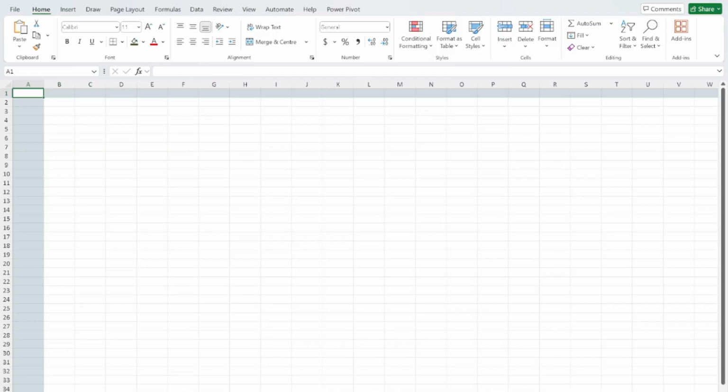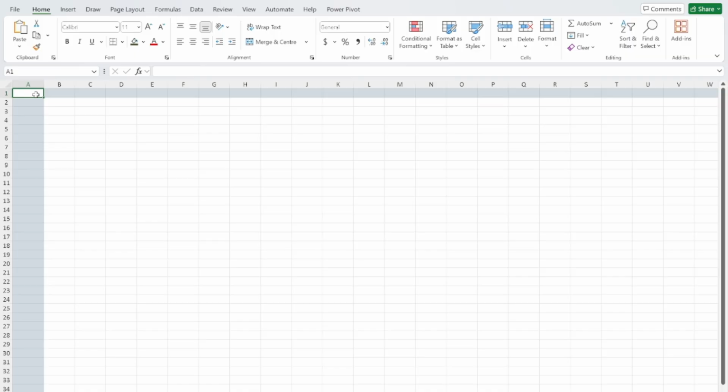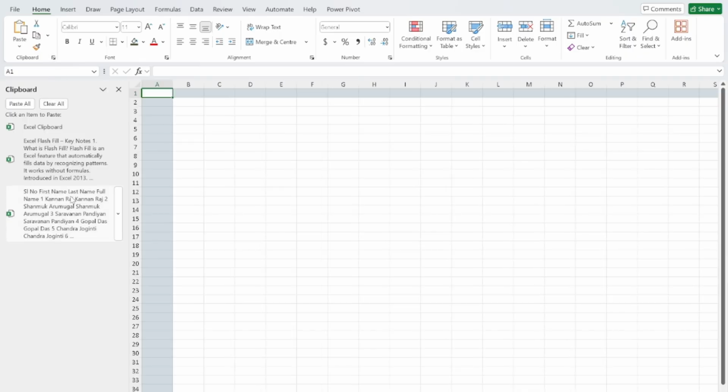Generally, if you are using the older method, we copy each item and paste, repeating many times. So now we have already copied three times. Click on this clipboard again. Do you see here? All this clipboard data has come here. So whatever order you want, you can select. So I'm ordering it order-wise.